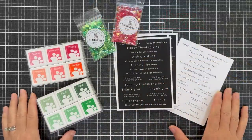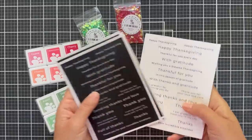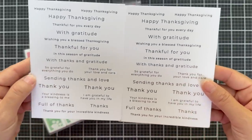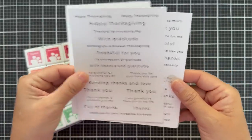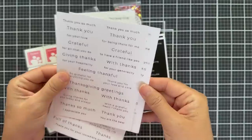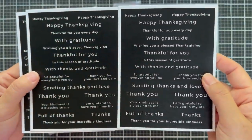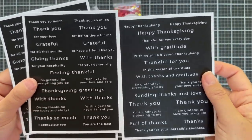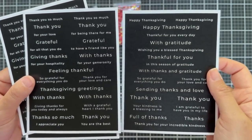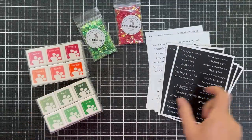We have some fun little extras in this Season of Wonder release. First up are the new Giving Thanks sentiment strips — I always look forward to these. You get four sheets: two with the same sentiments and another two with another variety. These work well with the sentiment label dies and you can cut them with a guillotine trimmer. And the Reverse Giving Thanks are my favorite — I love the white on black, it really pops on projects. Again you get four sheets with a variety of sentiments. I like the thankful and grateful theme.